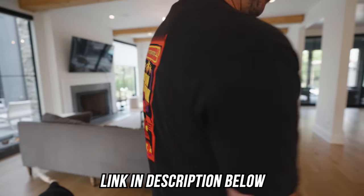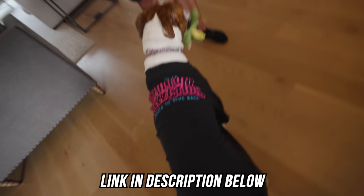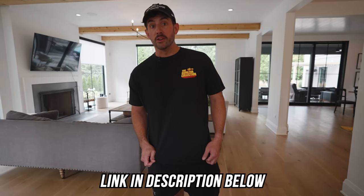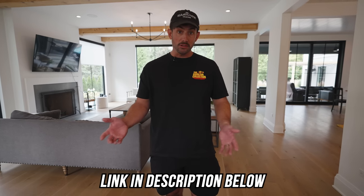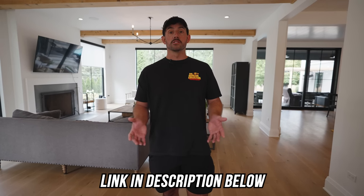Hey y'all, we have a new merch shop and it is my favorite stuff yet. Check out this awesome shirt — it has the retro 8-bit arcade game. Look at Zelda's new merch. That is a human t-shirt, just to be clear, but we threw it on her because it looks so freaking good. For every one of our new t-shirts that you guys buy, you get entered for a chance to win a drive in my Bugatti, along with your friend who also gets to drive. So go buy some merch — all the money my wife and I make from merchandise goes right to charity.